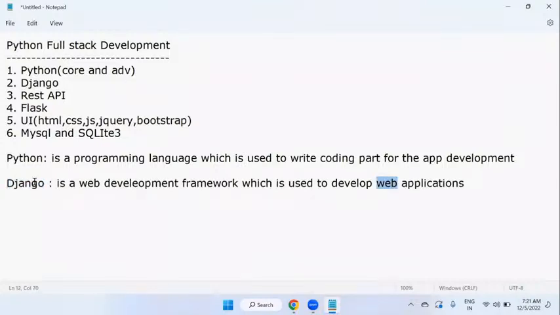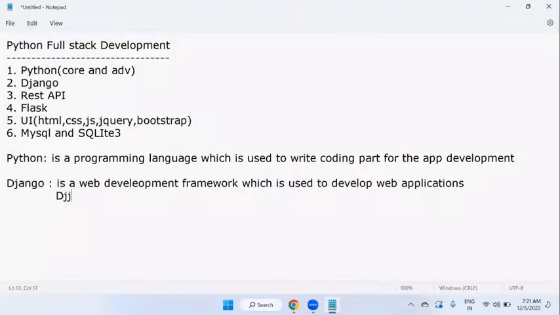If you want to develop any web application with the Django framework, Python is compulsory, because we are going to write the complete code in Python only. We write the website code completely in Python language only. So without Python, you can't go for Django, because this Django framework is completely written in Python.